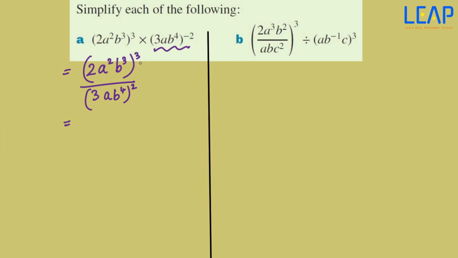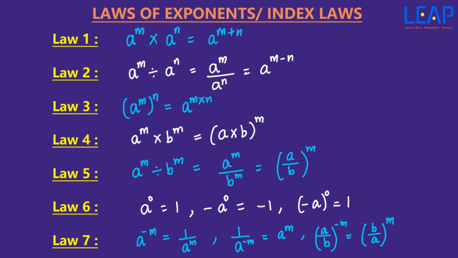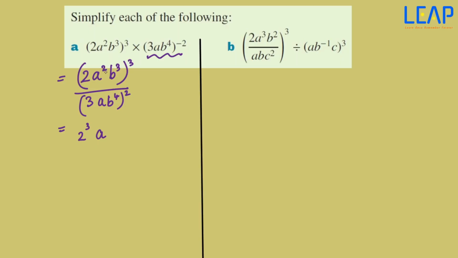Now I can bring down the exponents. When I say bring down, you're going to bring down the exponent for each and every number and variable in this question. So that makes it 2 cubed, and then a to the power of 2. You already have an a squared where the exponent is 2, and then you're going to raise it again to an exponent 3. This is another law that we saw, which is law number 3. If you have a to the power n, and then you raise it again to the power of something, you just multiply the exponents, right? We're going to do the same thing here. So 2 times 3 gives you 6.